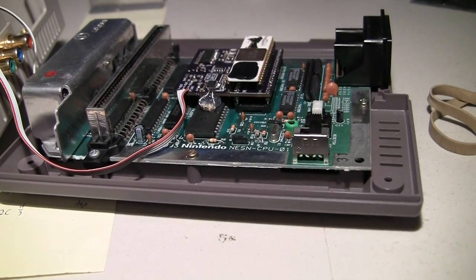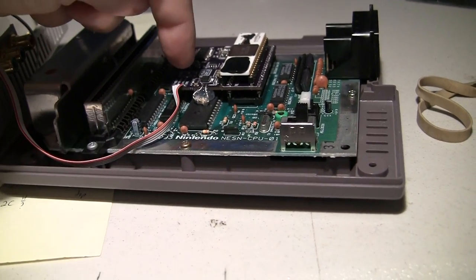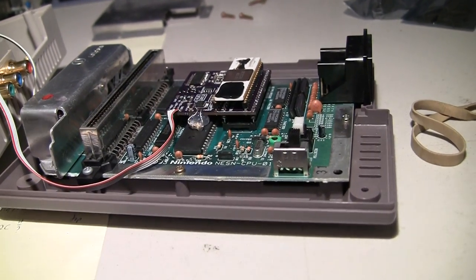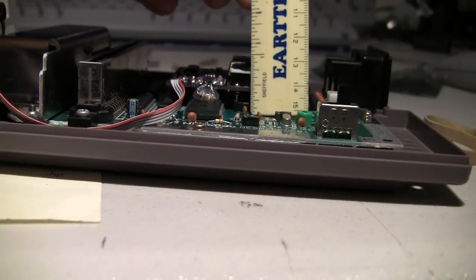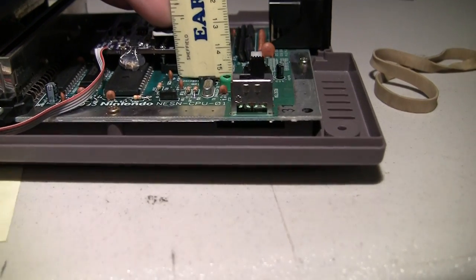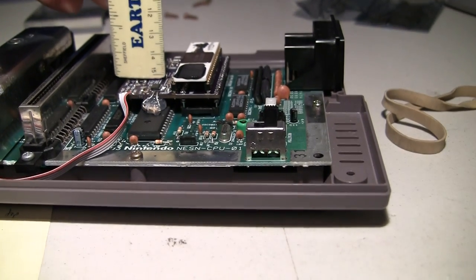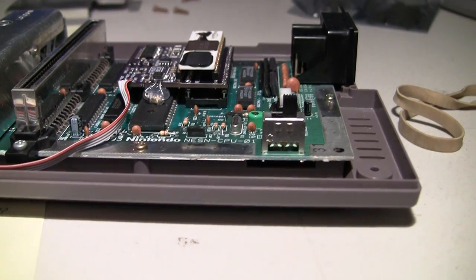Okay, a couple of last minute touches inside. I put a huge glob of hot glue between the CPU and the RGB to component board just so it doesn't come up and down and come out of this socket, because it can and it will if it's not secured. Also, I wanted to make note that with all that, it's about 3/4 of an inch from the top of the motherboard to the top of the RGB PPU. So I just wanted to make note of that, so if I ever go and put one of these into a front loader, the clearance may be too much. I'm going to have to do something else about that.